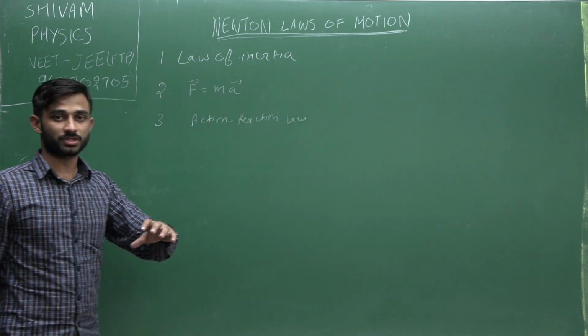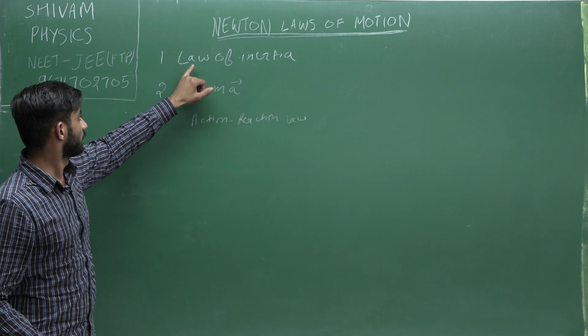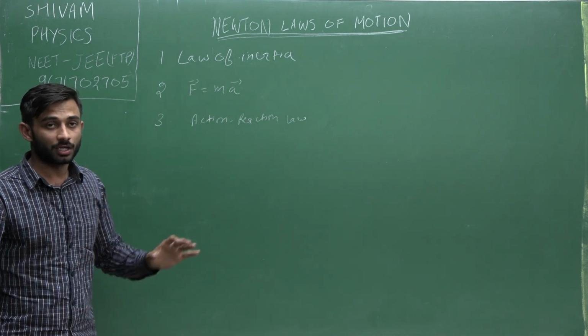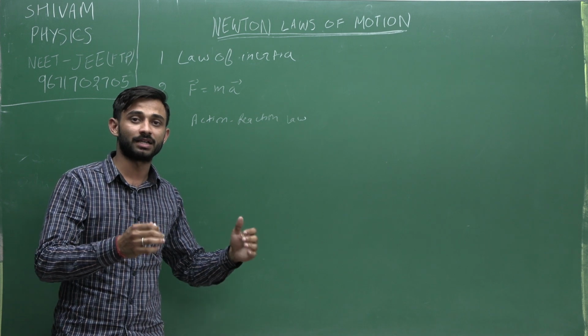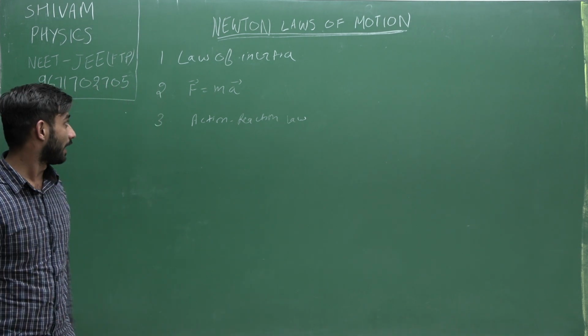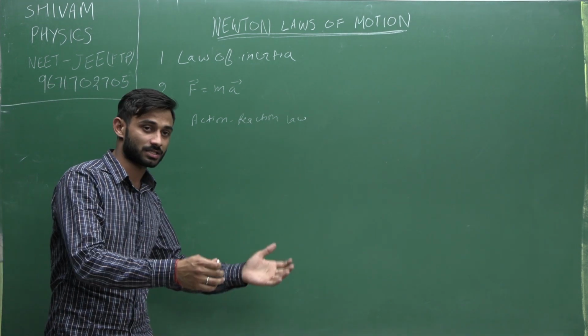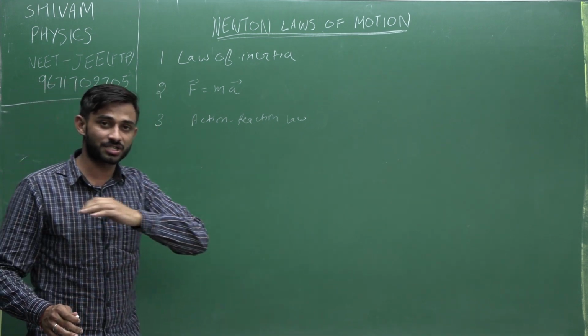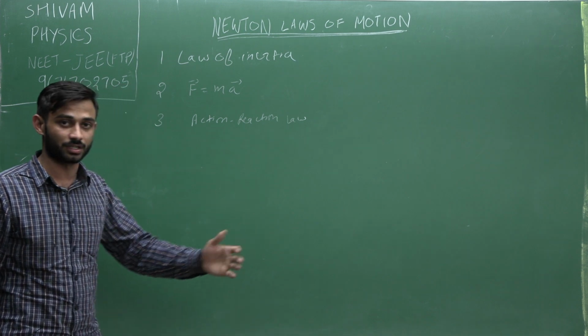Let us first know a little bit about these laws. The first law is the law of inertia. What does this law say? It says every body wants to maintain its state. If it is at rest, it wants to stay at rest. If it is in motion, it wants to stay in motion, unless an external force changes its state.